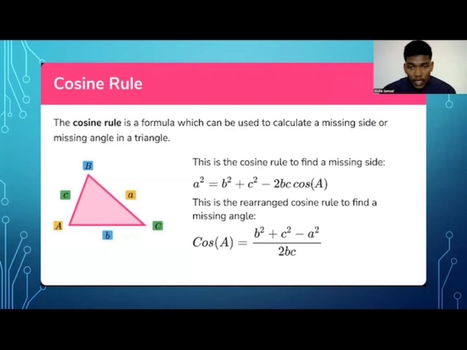How do we remember this formula? It's easy. We put what we want to find in front of it. For example, I want to find a. So I put a in front, which is a squared equals b squared plus c squared, which is the same as adding the given lengths, the length of b squared, adding the length of c squared, subtracting 2 times the length b multiplied by length c, cos of angle A.